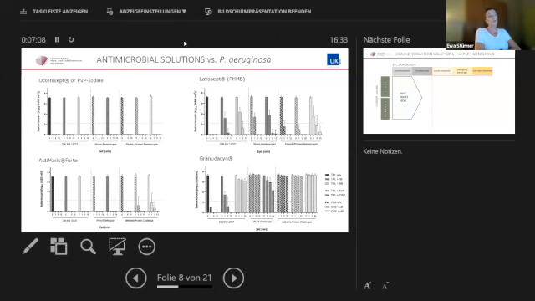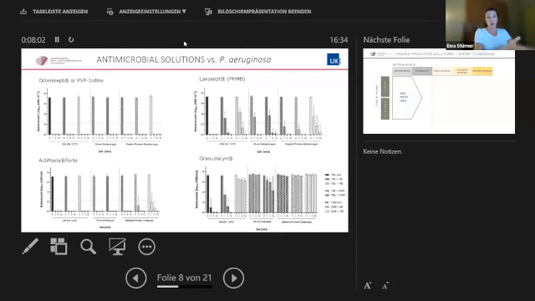We also tested hypochlorite solution because there's a renaissance of these solutions in wound therapy. And I show you these 2 hypochlorite solutions to inform you that there are so many different products on the market and used in clinical practice regarding the efficiency. On the left side, you see the Actimaris Forte, very efficient in killing bacteria. But on the right-hand side, you see Granudacyn, another hypochlorite solution, which does not really kill bacteria, as you can see in the middle of the graph. That means in the group of hypochlorite solutions, there are very, very different products working completely differently against bacteria.